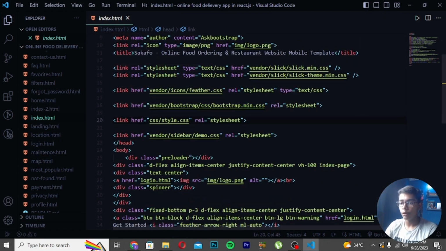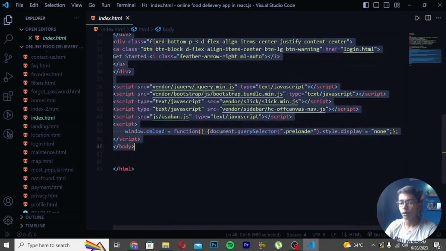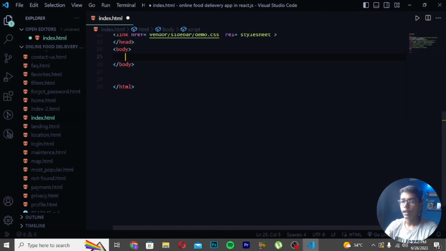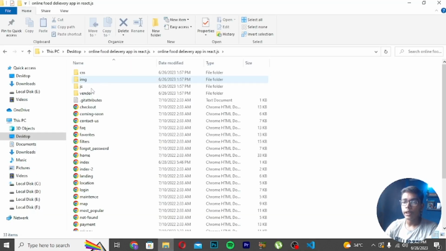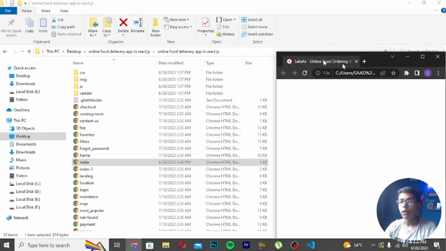Here I will be moving into the body, and you have to remove all that stuff which we are getting here. Then you have to save this file and open it in the default browser. You all know that our default browser is Google Chrome. So I will be opening this main file. You can see the page is totally empty. We are getting nothing. We are only getting the baby icon at the top and the name of the brand, and we are also getting the description, like online food ordering.